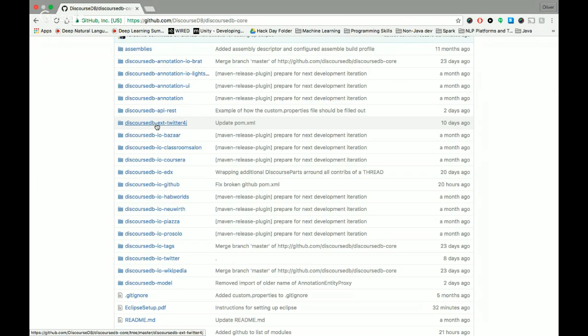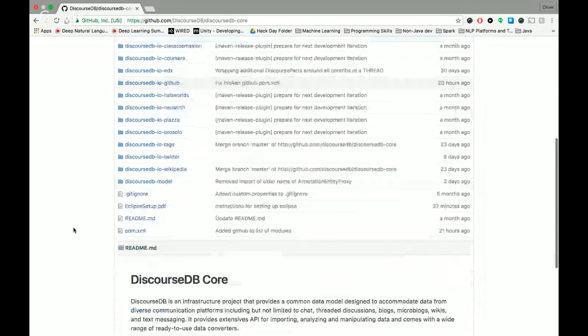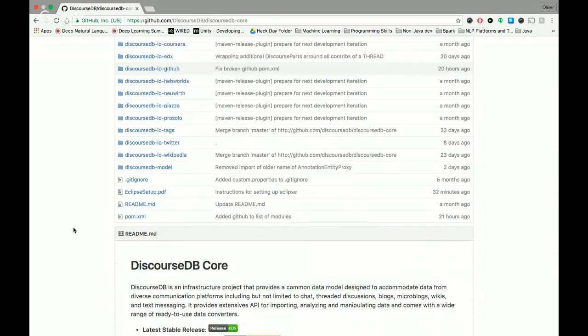So basically forked libraries. Normally when we use a library, we would just add the dependency, add a link to that library so we can use it. We will see how that works with Maven in a little bit. But sometimes a library doesn't actually suit your needs completely, so you have to make a few changes, which you can with open source data. In that case, we have to fork them and host them in our repository, and those are the external libraries here. Now, this is the basic setup of the DiscourseDB code base.